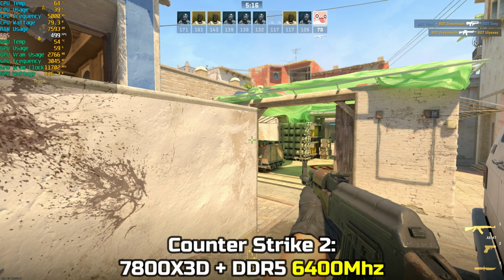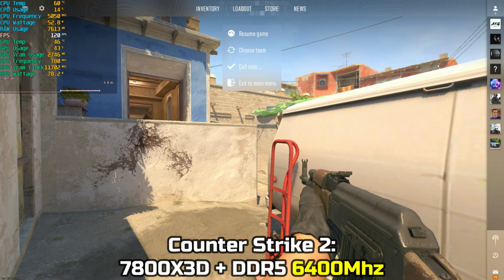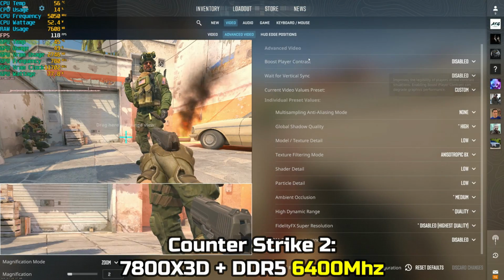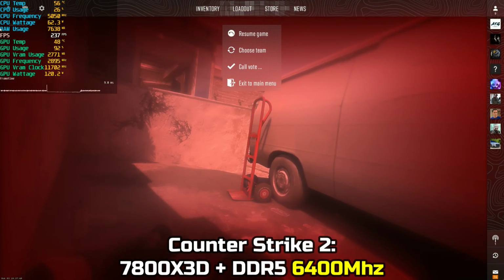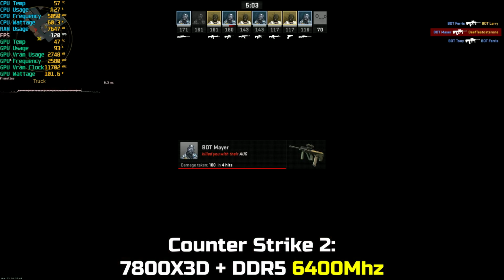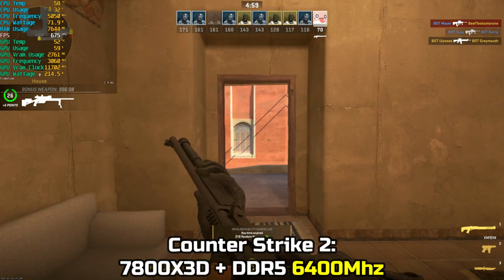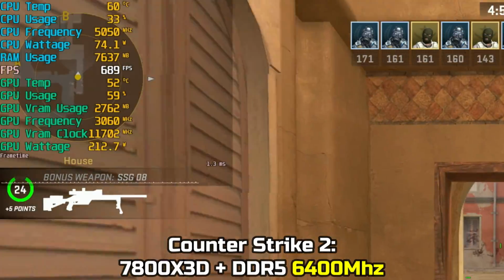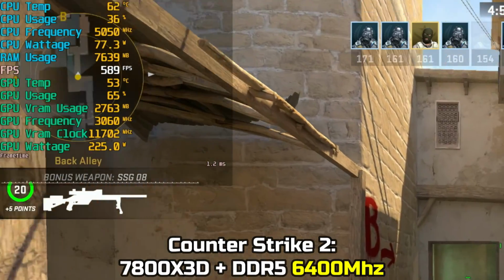Okie dokie, we're over here on CS2 with 6400 MHz RAM, and one thing I did want to mention is that the settings we're using are competitive settings at 1440p. And these are perfectly fine because we are indeed CPU bound on these settings with the 4090. The only issue with CS2 that you might notice is that the FPS varies absolutely insanely depending on where you look due to the CPU bound nature of it.